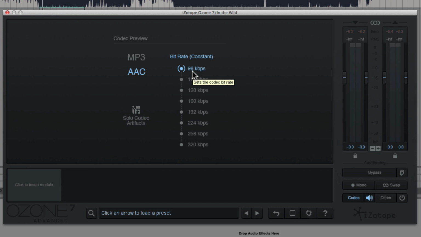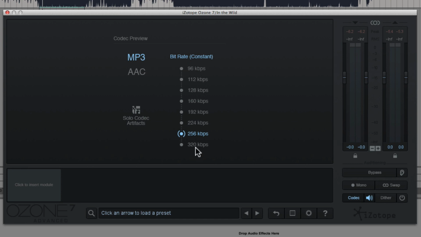So let's go take a look at the MP3 encoder. One thing I will say, comparing back and forth between these two types of compression, is AAC at the same bitrate actually sounds better. AAC is a superior form of encoding. So if you compare AAC at 256, which is the exact bitrate and format that iTunes uses, and MP3 at 256, AAC will actually produce fewer artifacts. Just a side note there for you guys.